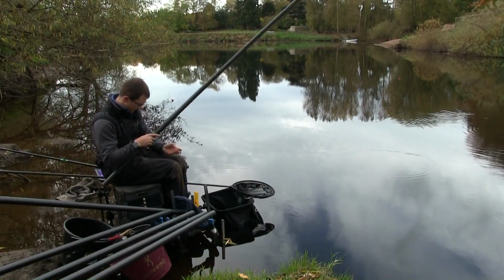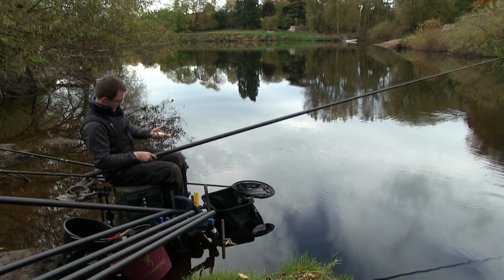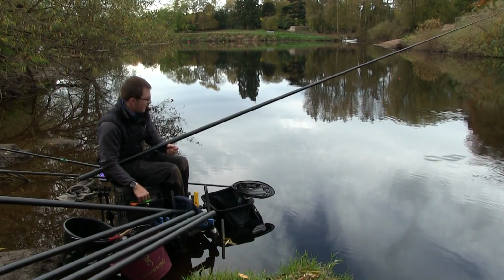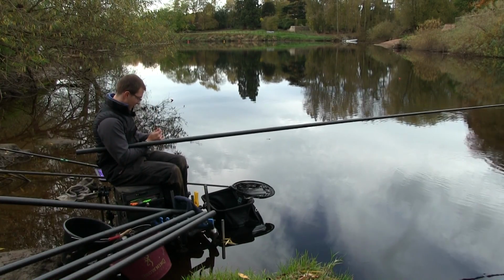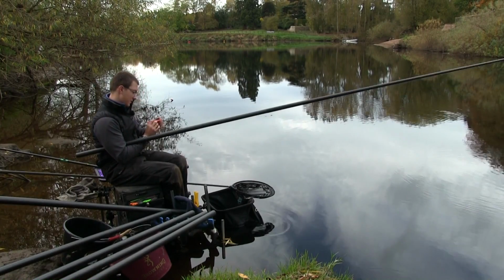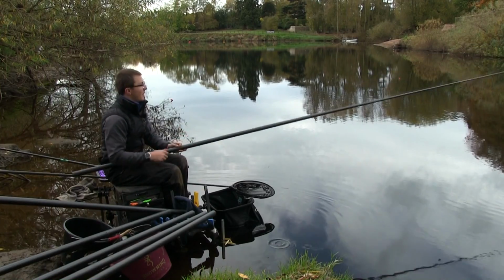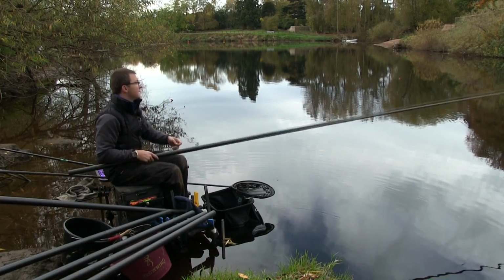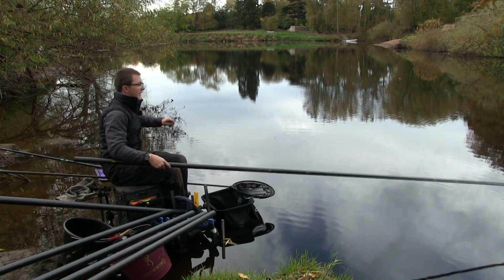Great fish for the first one of the session. You can see, a couple of ounces, mint condition, gorgeous fish. As I was saying, you want to make sure your olivette's settled beneath your float by the time you allow the float to start running through. So that's why we're getting the olivette slightly upstream of the float before we drop the float in. By watching that stem underneath the float, you can tell where your olivette is in relation to it. So that's how you get your float fishing correctly.